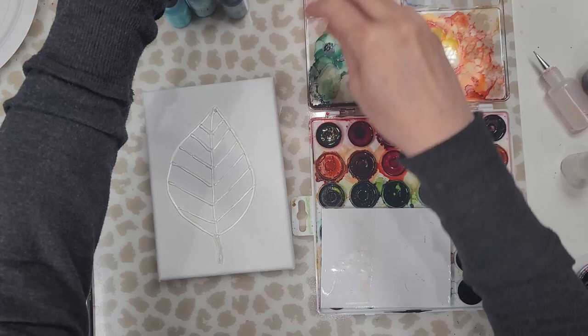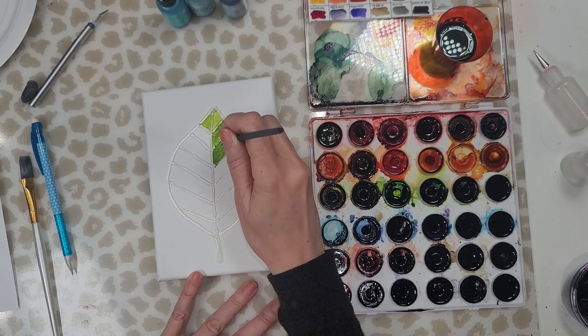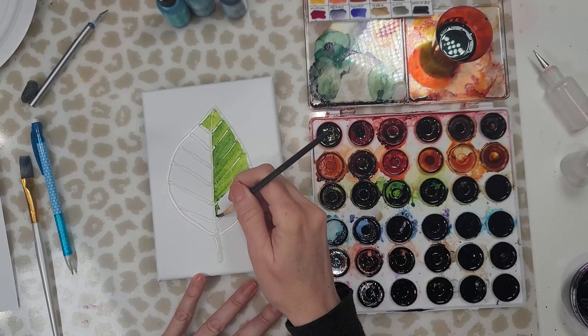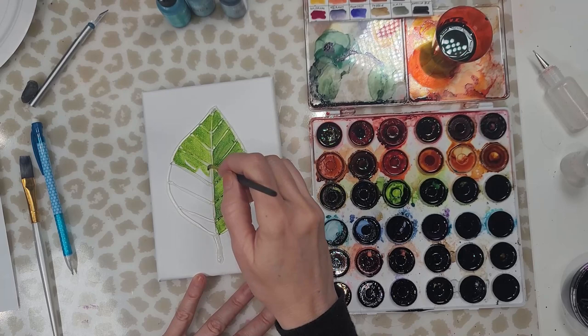So I decided to use my dry palette because the ink will be absorbed by the canvas, so I figured using a dry palette would be easier. I'm using the color Limeade to fill in the spaces in between the lines that I've created with the glue. Even though the canvas is absorbing the ink, this was really easy to do. I'm definitely going to try this technique again, but using a different image — maybe something a little more detailed and I'll be a little more creative.